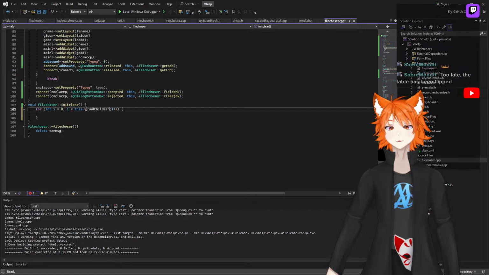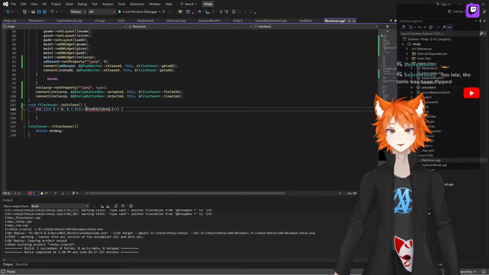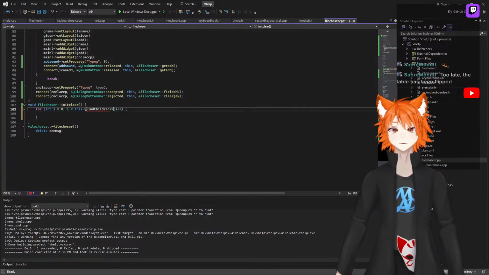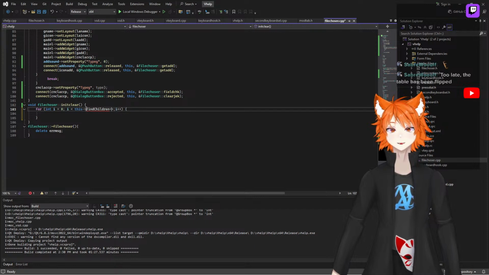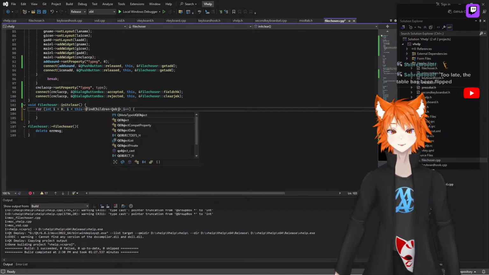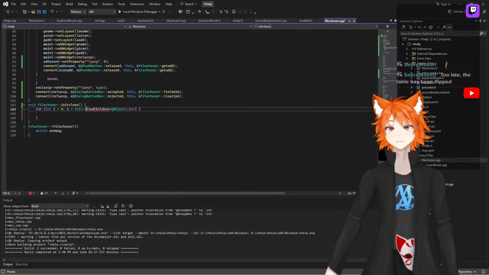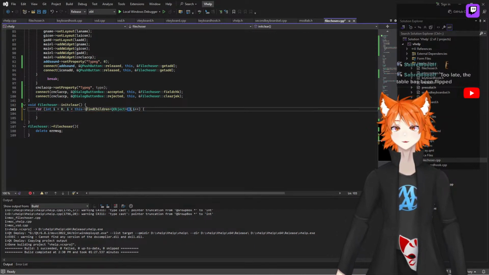Find children. Qt object, as long as they are Qt object, right?